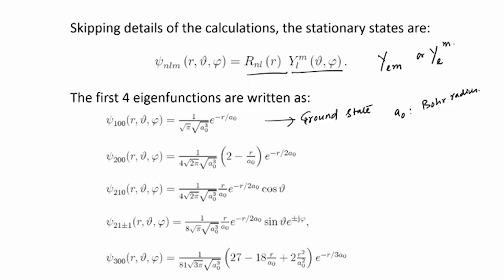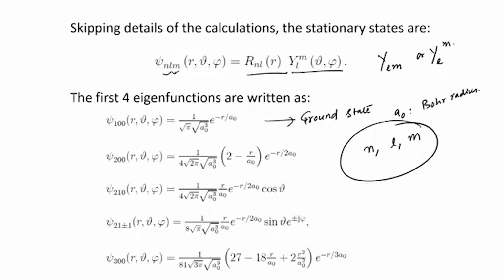We will show the pictures, schematically we will show these wave functions, and we will also talk about these quantum numbers. So, n is a quantum number, L is a quantum number, M is a quantum number, and these three quantum numbers actually denote the energies of the system or the degeneracies. Very importantly, they would define the degeneracies and so on. So, these N, L, M that you see here are the three quantum numbers. N is called the principal quantum number, L is called the azimuthal quantum number, and M is called the magnetic quantum number.